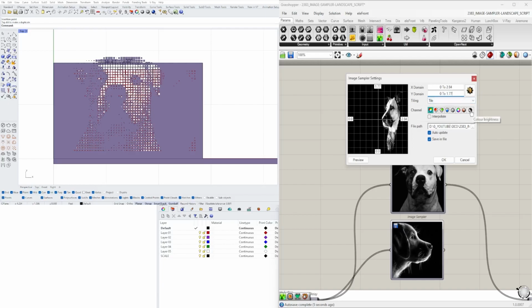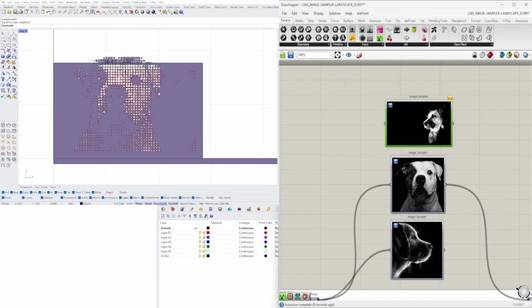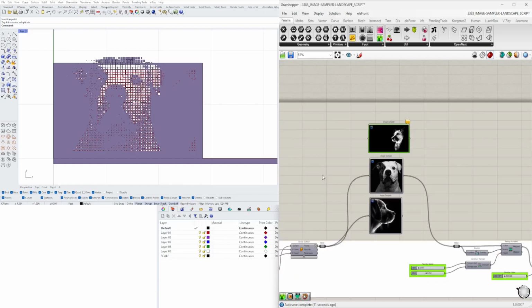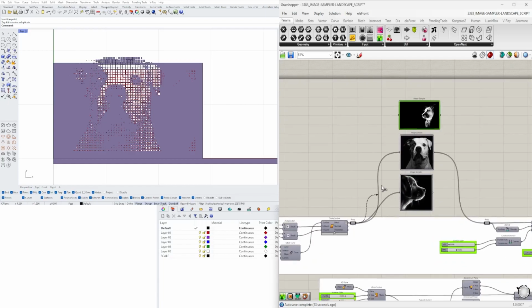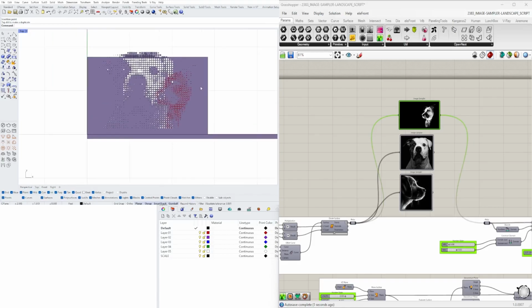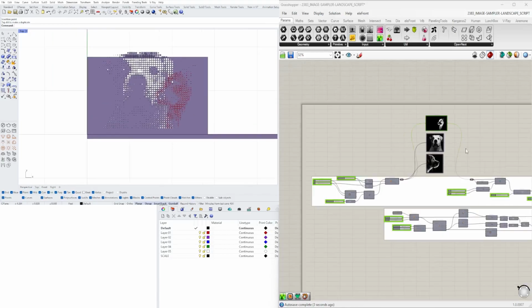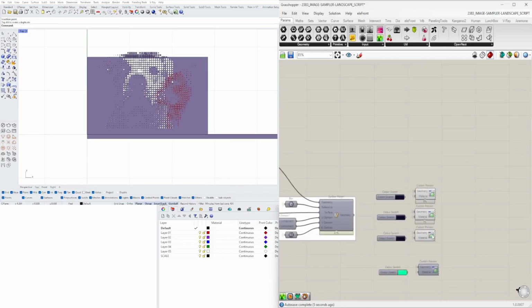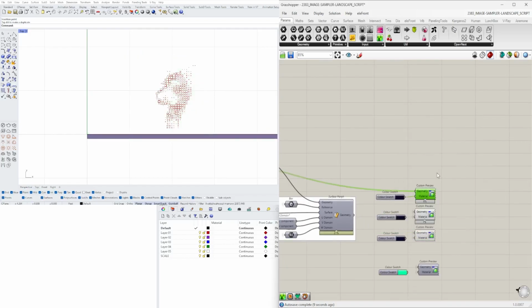Now I have to make sure that I go to color brightness and interpolate, and when I click on OK, now this has been set up, and now I can override the information. So I'll take this one in, I'll plug this one in, and you'll see that the information shows up here. So what we need to do now is just disable preview on this one for now.